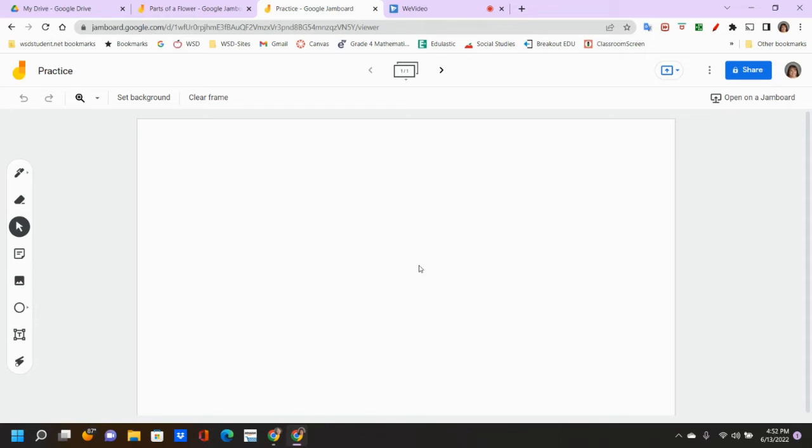Now, the one thing with Jamboard is you need to be very careful and understand that once you share this with your students, they will have control of all the parts. One of the reasons I like a Jamboard is because I can put all my students on it at one time. But that can be a little bit tricky if you have students that write inappropriate things or are not behaving appropriately. They can erase things that are put on there.